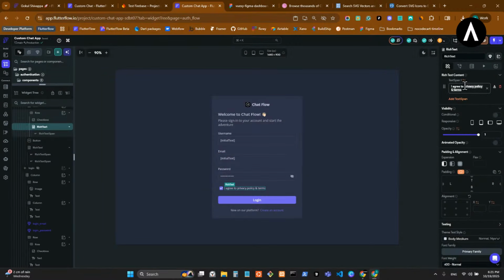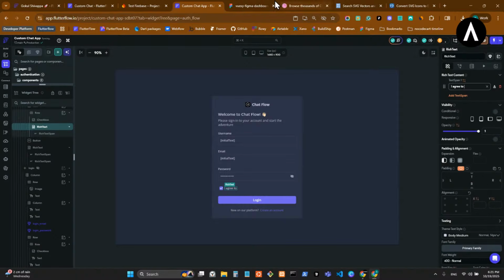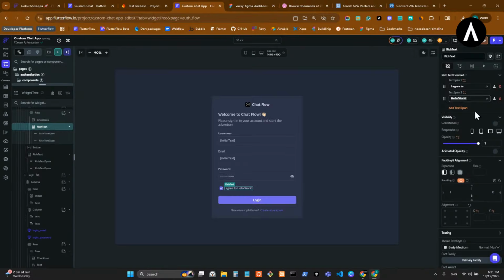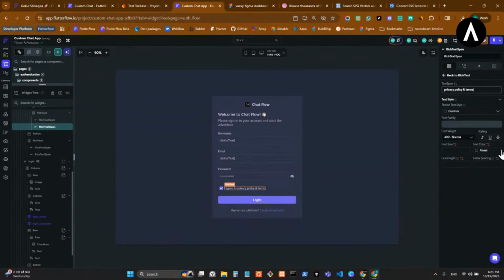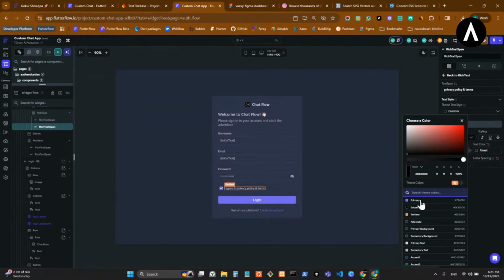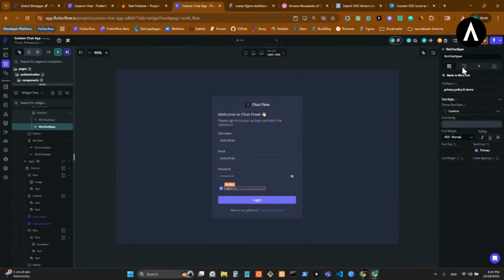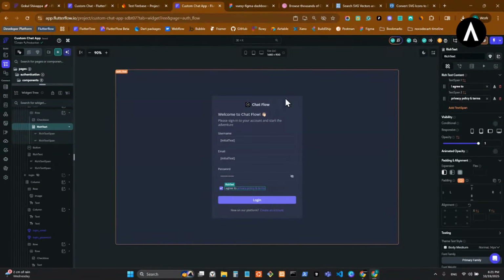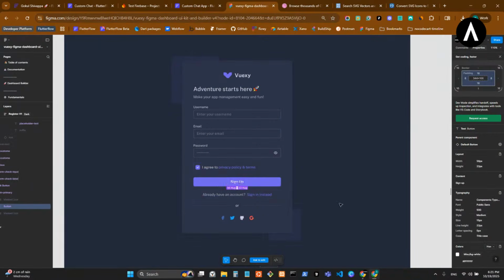Copy privacy and terms, paste them, and change their color.